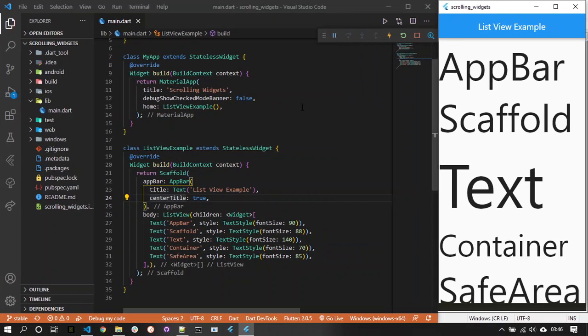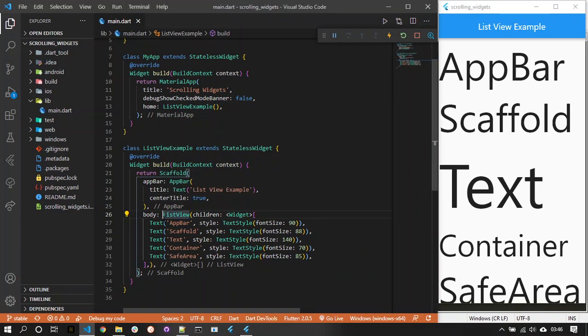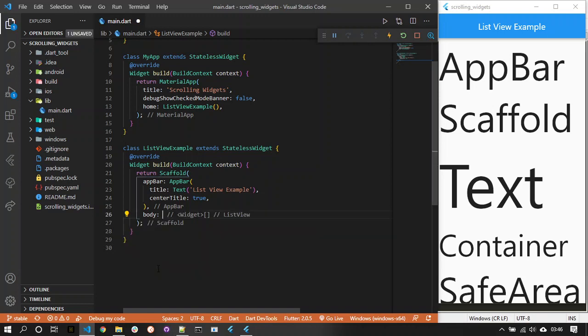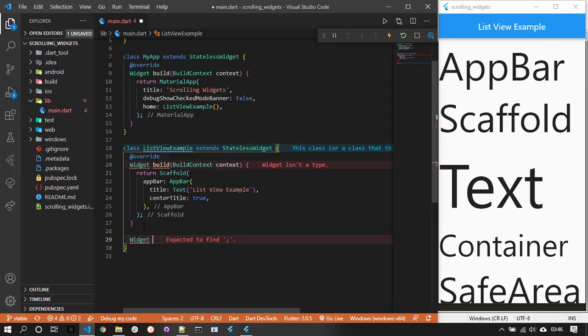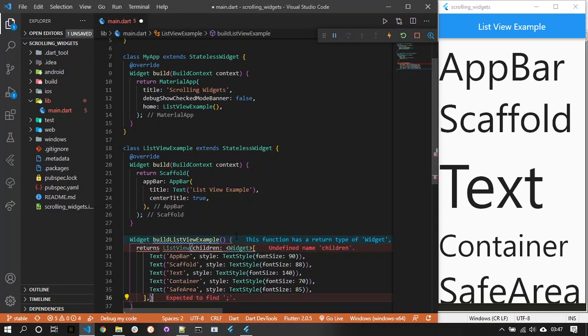For this, we'll be using different lists, so I can move all this out of this, clear away the body, or make a widget that builds a list view example, and it returns this.